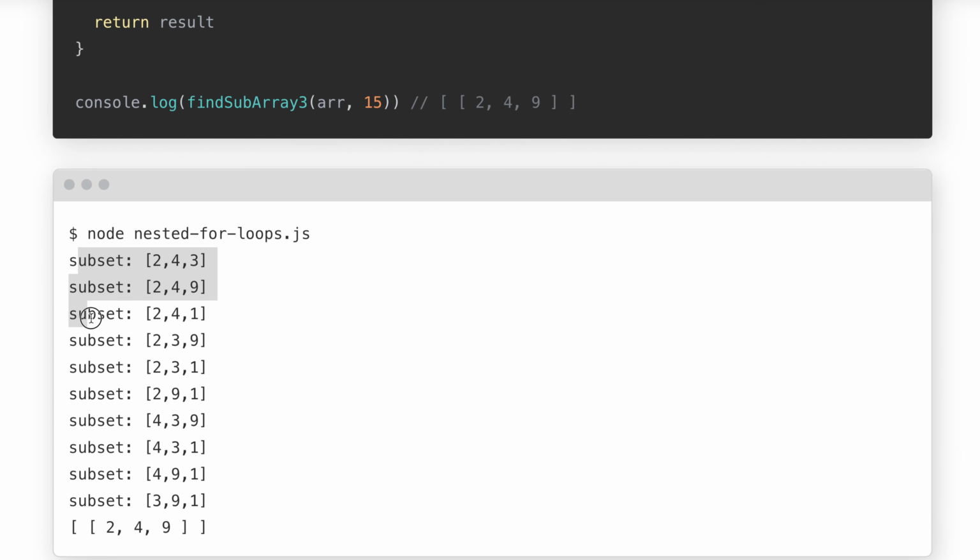And once we have our choices, the result that we're looking for must be in one of these, and that is subset 2, 4, 9. This example and the previous example are very simple, but you can see how powerful it is with for loops and nested for loops. Because once we have all available options for our problem, the rest of the task is easy, just picking the right one or filtering to the right ones.